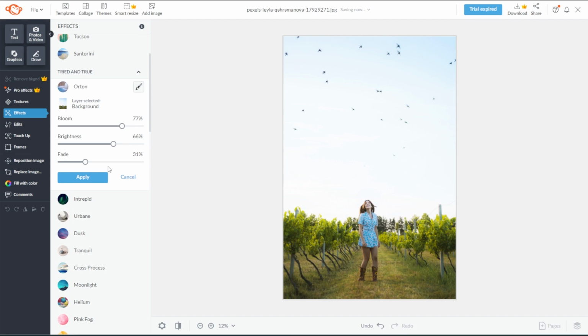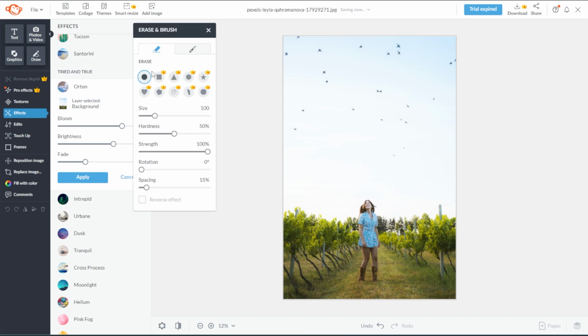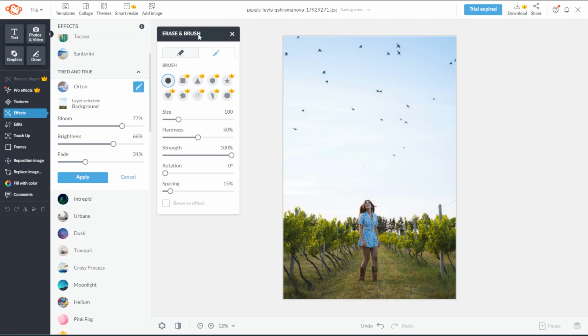Now, for the fun part, click the paintbrush icon and switch to brush mode. Once you switch to the brush mode, you will notice that the effect will be erased from your entire image. This is because you can use the brush to simply paint over the areas where you would like to specifically apply the effect on. This can be very useful for color grading, wherein some areas might not need more saturation and some areas might need more contrast.